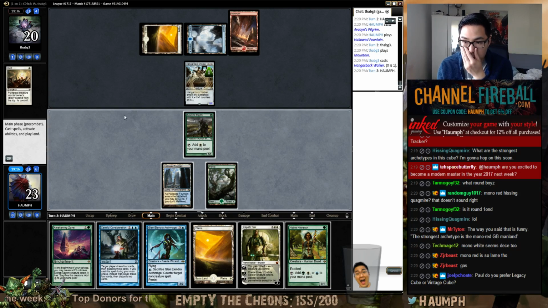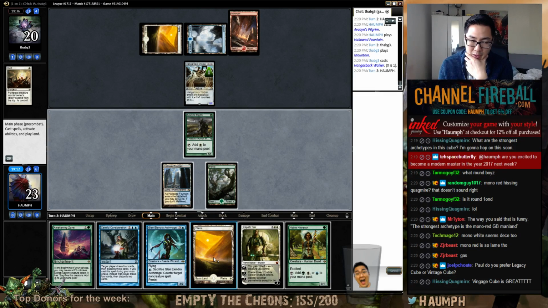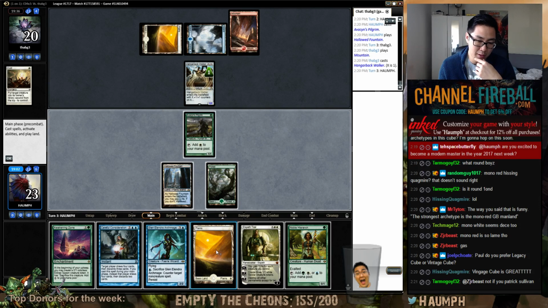Do I prefer Legacy Cube or Vintage Cube? Vintage Cube. I like the old version of Legacy Cube when it had a little bit of ramp, like a Relic, Mind Stone. You know, just a little bit. I like that version of Cube. But they got rid of all of it, so I dislike it now.